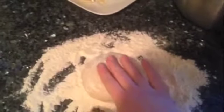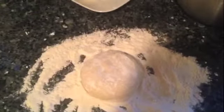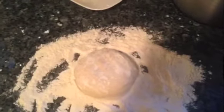I took half of my dough here, and I put it on a floured surface, and I'm going to roll it out very thin, probably, I don't know, less than 1/4 inch. I'll show you when it's ready.